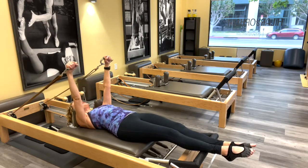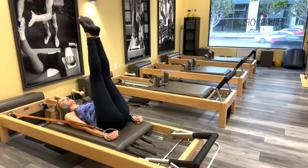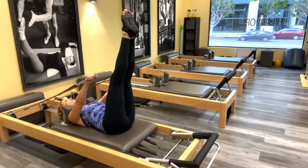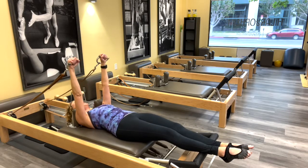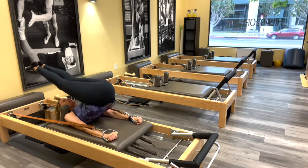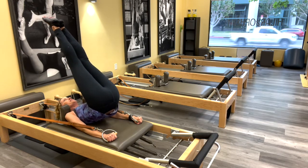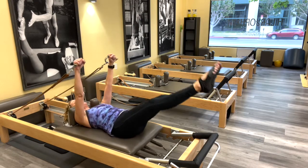So punch into those arms, reach the legs towards the sky. Let's just hang here for a moment. Really reach your arms, shoulders in your mat. And then let's reach those legs away as we reach the arms back up. We're ready, we're going into our rollover, into that jackknife. So pulling down, really punch into those arms as you roll over. Jackknife up, keep reaching those arms, looking straight up towards the sky. See that foot bar up there, just keep pushing. And then bringing it down, we're only gonna do three.